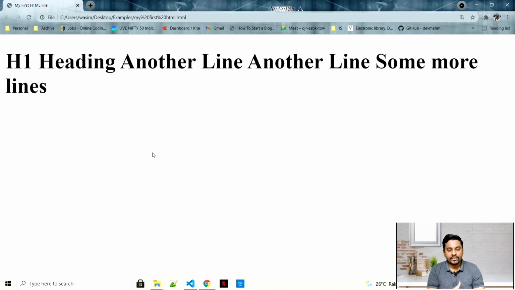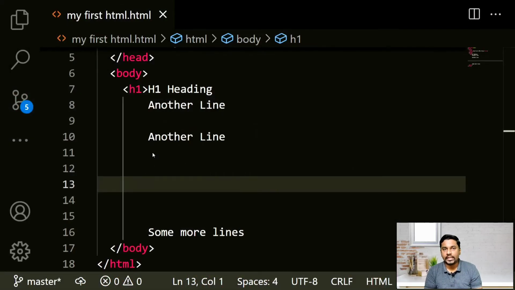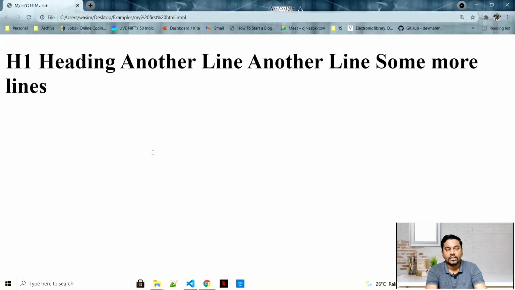See, whenever I add some more lines, your browser will never put them into different lines. It is always going to be one single line, because HTML ignores the spaces and new lines. You have to specifically say that this is going to be a new line.